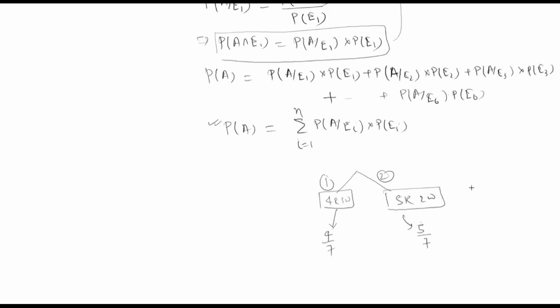It's not that everything is put together, where 4 plus 5 are 9 red balls and five white balls are put together. Then I would know my total probability of drawing a red ball is 9/14. But here the problem is that the sample space is split into two events. One is bag one, which contains some red and white balls, and the other is bag two, which contains some red and white balls. In such a case, if you want to find the probability of a certain thing, it depends on the various different paths you take, and that is when we make use of this.